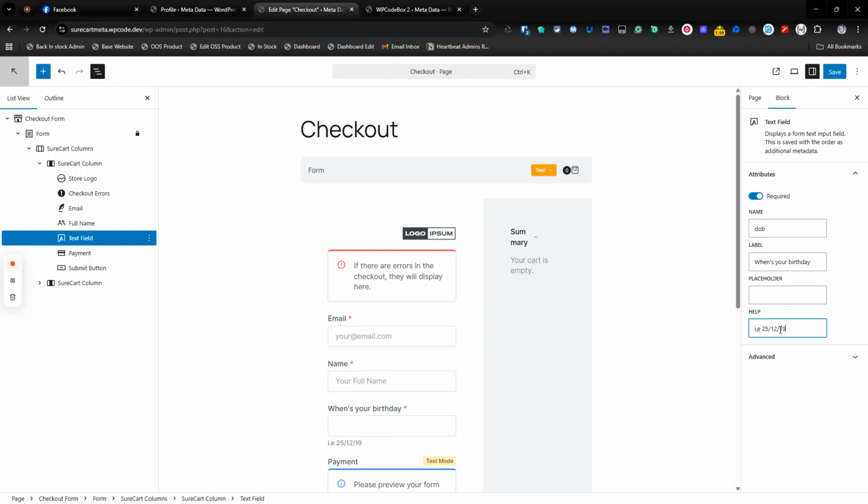And in the demo code, I have also allowed you to switch to US or ISO, depending on what you want to do. So I'm going to put the 25th of the 12th, 1956, and I'm just going to push save as an example. So you can see here now it says, when's your birthday, i.e. 25th of December, 1956. And I've made it a required field because we want everybody to have to submit this. And I'm just going to save my checkout form. And that is that done.